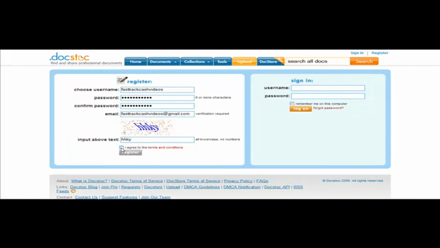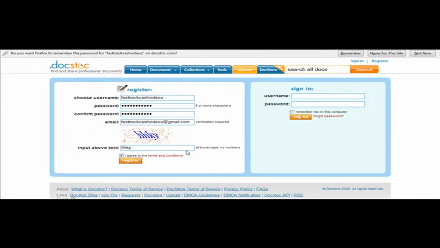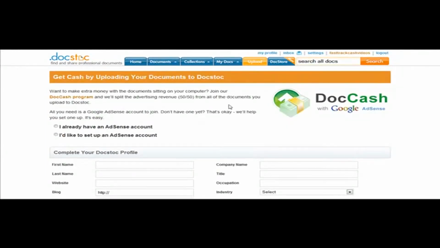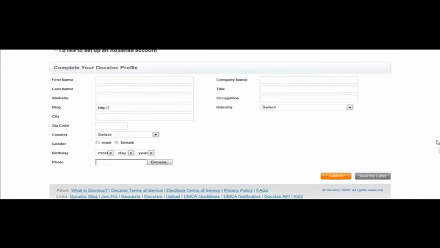And then simply choose register. Okay. The next thing you want to do, you could either choose to go through this step or not. But you can complete your DocsTalk profile if you wish, or choose save for later.